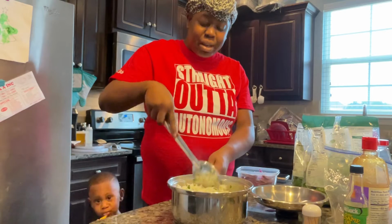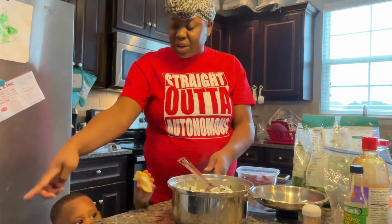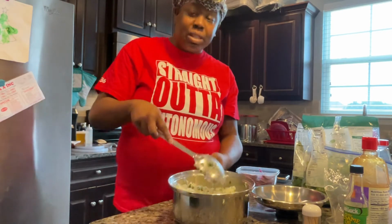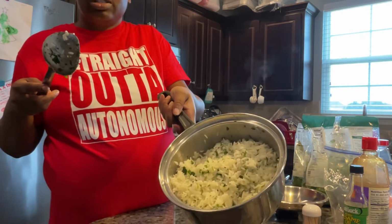So I mixed up my lemon cilantro into my rice. You don't want no, put in trash. And this is what it looks like. I'm gonna taste it to see if I need to add any more lemon juice. There it is.